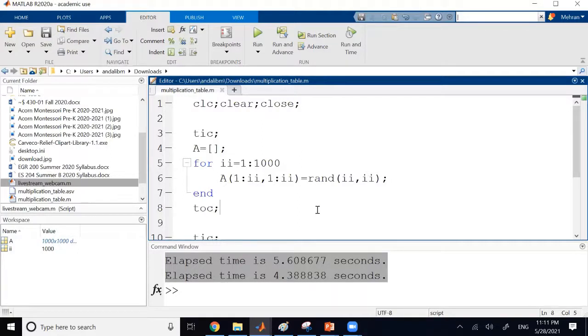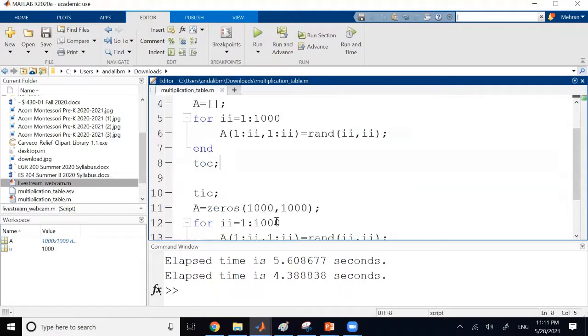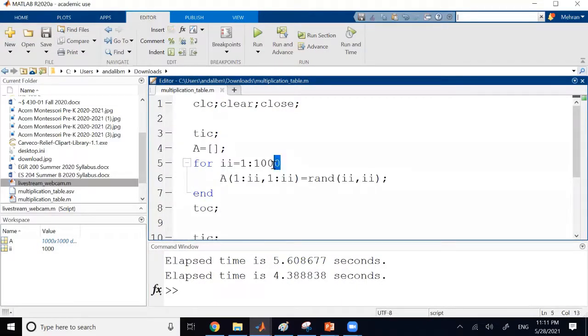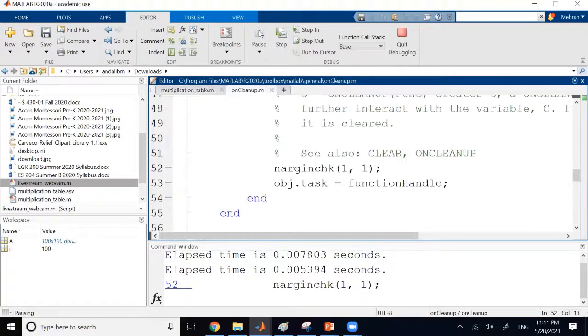Now, I should probably also look for even better examples to show you the computation time difference between them, but you clearly can see the second one is running faster than the first one. Now here, because of the size of matrices, it might not be super obvious. And if you change it to a smaller number, it might even be less obvious. You see here?